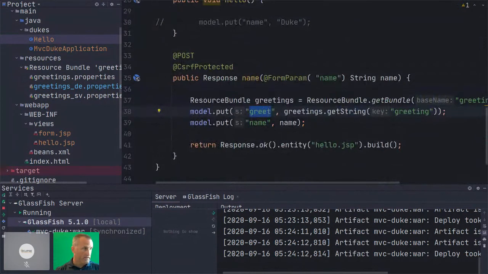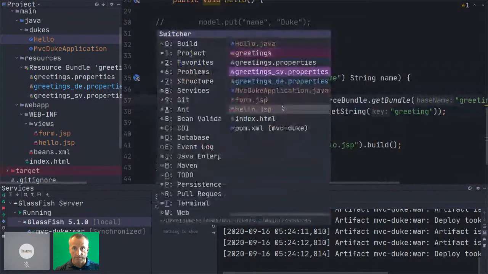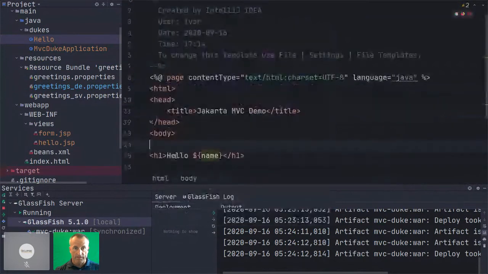And then in the hello JSP, I'm not saying hello like this. I'll say the greet and then the name. Redeploy this one.